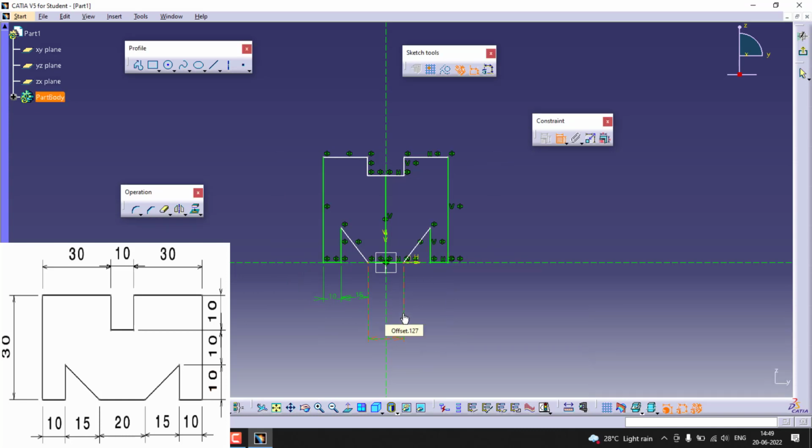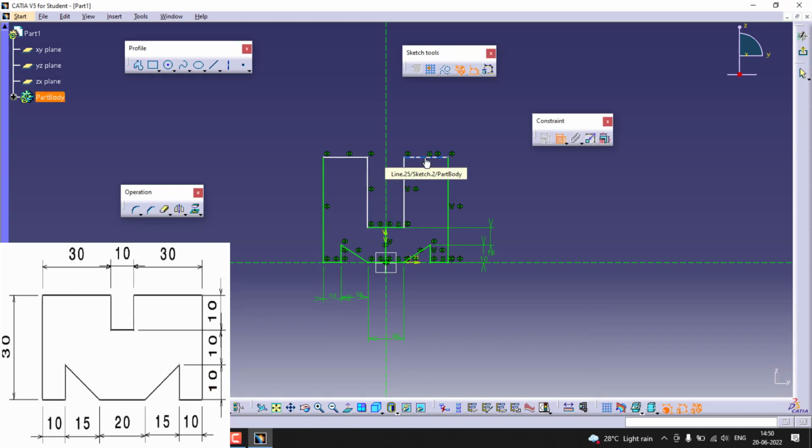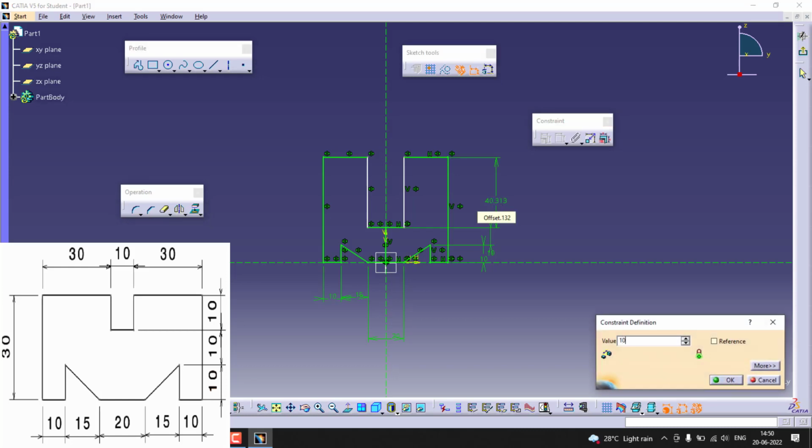Okay, so the height is 10 from this to this point, and again this height is 10 from this point to this edge. Finally from here to this it is the same thing, 10 again.